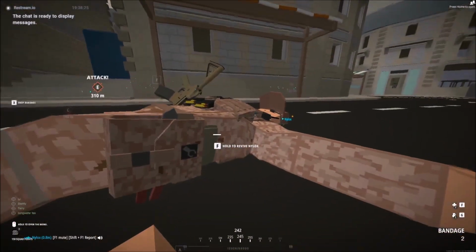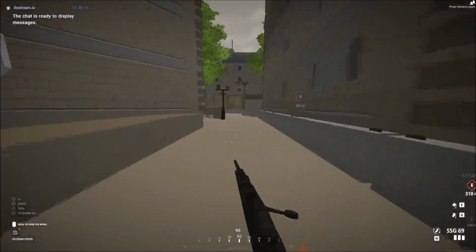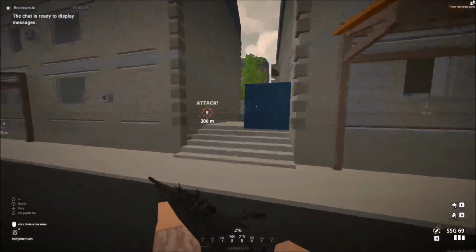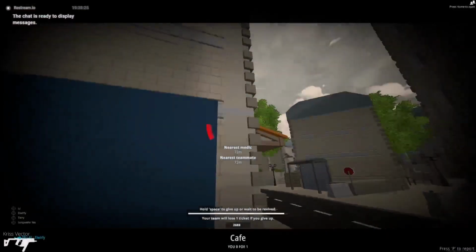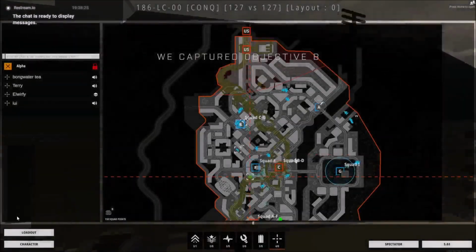Eli, he's down there. He's down the hallway, that alleyway. Shoot him. Oh wait, down this alleyway. I think he meant. Ah. Well, I'll give it one more go. I'll give it one more try.